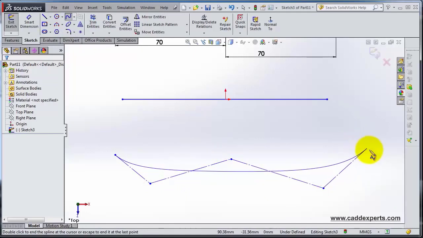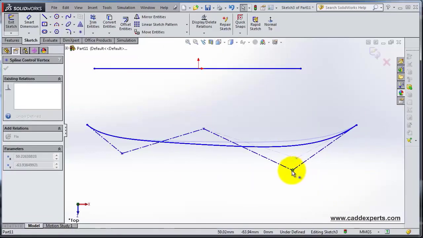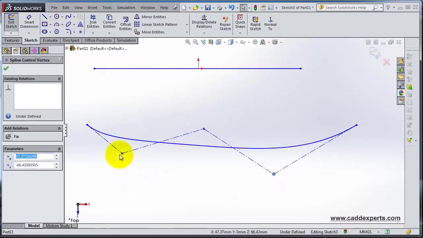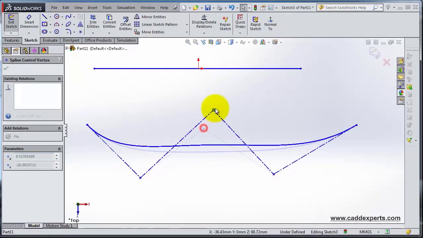So you notice your spline is contained inside these guiding edges or lines. If you select that point, from that point you are able to control your spline.